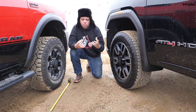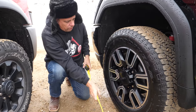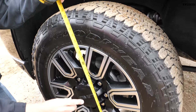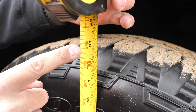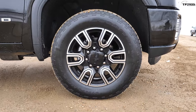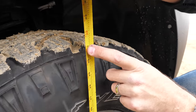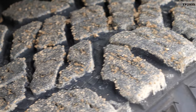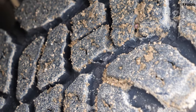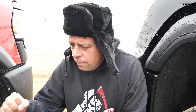Perhaps the most important piece of equipment are the tires. The GMC AT4 is riding on Goodyear Wrangler Trail Runner tires, and with the full weight of this diesel engine I'm measuring about 33 inches in diameter — it's actually supposed to be 34 with no weight on it. The Power Wagon is riding on Goodyear Wrangler DuraTrac tires, showing just over 31 inches — it should be about 33 with no load. Size-wise GMC wins, but the DuraTrac is a more aggressive tire that works well in mud and dirt, so I'm giving the point to the Power Wagon.